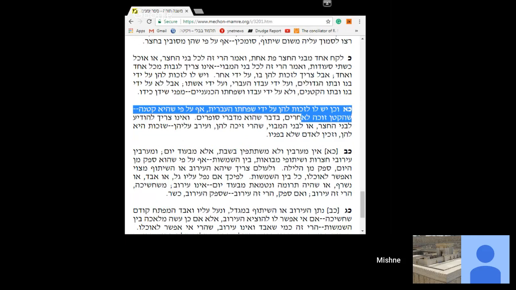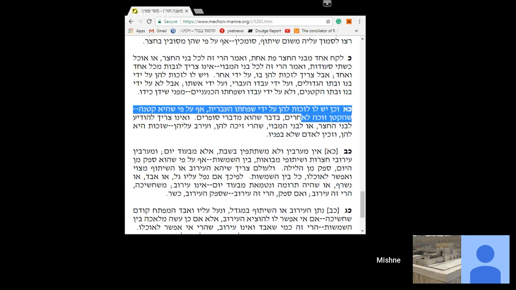Okay, I'll give an example. For example, a haser, a jointly owned private domain with 4 residents. Each one has his separate residency. One of the residents, I'll call him Shimon, decides he wants to give 1 loaf of bread on behalf of all the residents of the haser. So what does he do? He doesn't have to tell everybody that he's doing it. But he has to give the loaf of bread to somebody, and that somebody accepts that loaf of bread on behalf of the rest of the tenants, residents of the haser or mavoy. This person could be his older children, or his Hebrew slave, or his wife, but not his younger children, and not his non-Jewish slave, because their hand is like his hand.